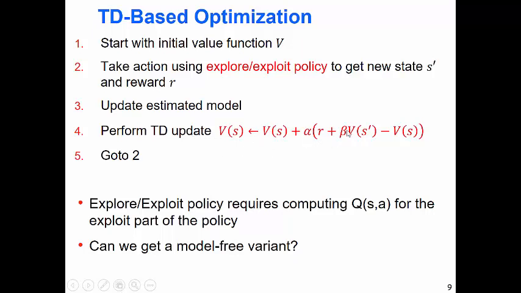And we've said many times, if you have a value function, you also have to have a transition model to decide on the greedy action for your policy. You need that for your explore exploit policy, in particular for the exploit part. And we said that this is going to be a convergent algorithm, assuming that your explore exploit policy is one of these GLIE policies that ends up being greedy in the end, and that the learning rate parameter is annealed at the proper rate, not too fast and not too slow.